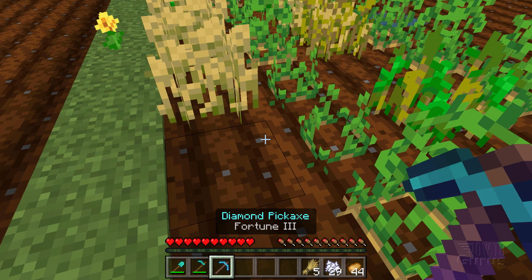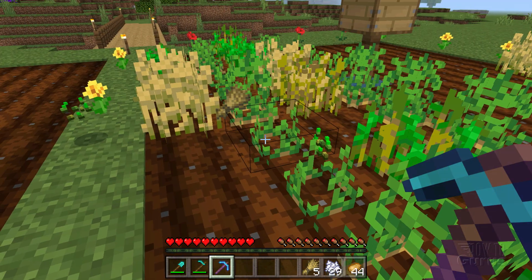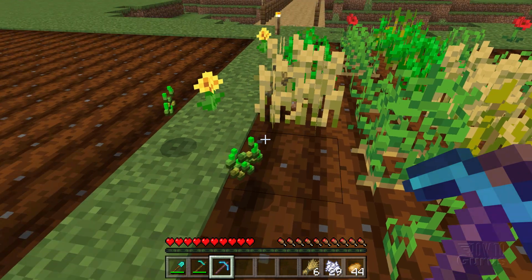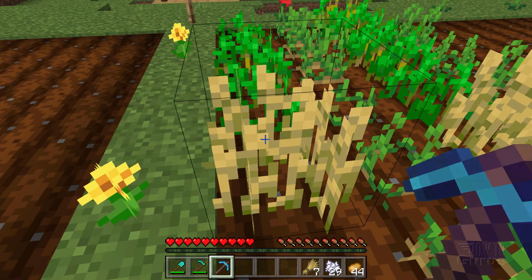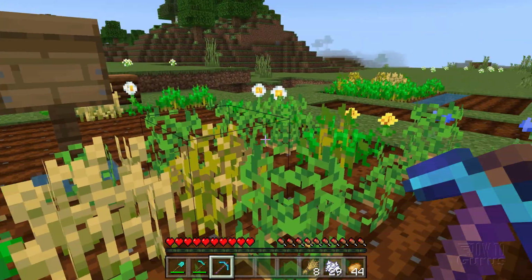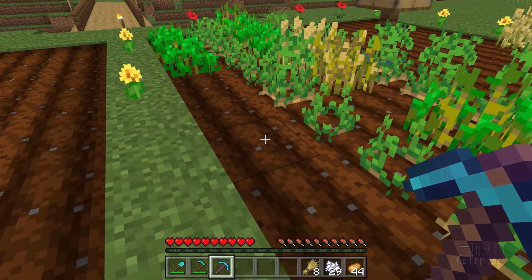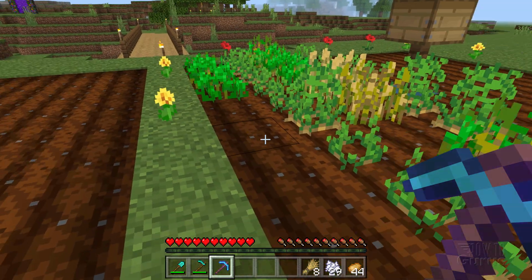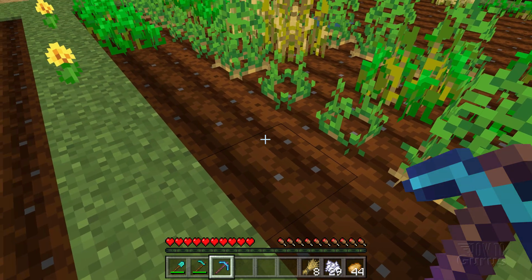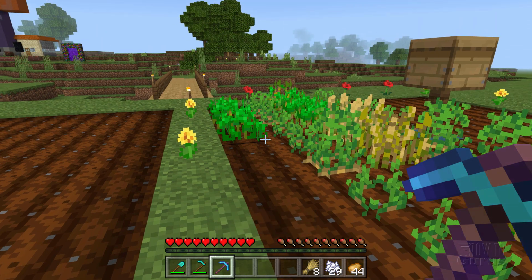Let's now take a look at using the pickaxe here with fortune. I saw 3 seeds there. A whole bunch more seeds that time. And we're still getting the 1 wheat at a time, but we're getting a lot more seeds by using that pickaxe. So it's a great way to come in and grab more seeds at least if you're using Fortune 3 on your pickaxe right there. It works out very well for that. And you don't lose any durability on your pickaxe doing this.